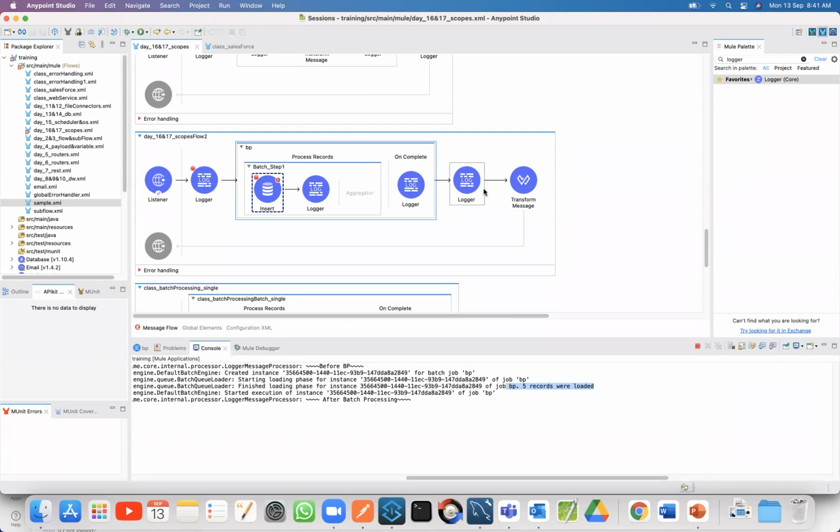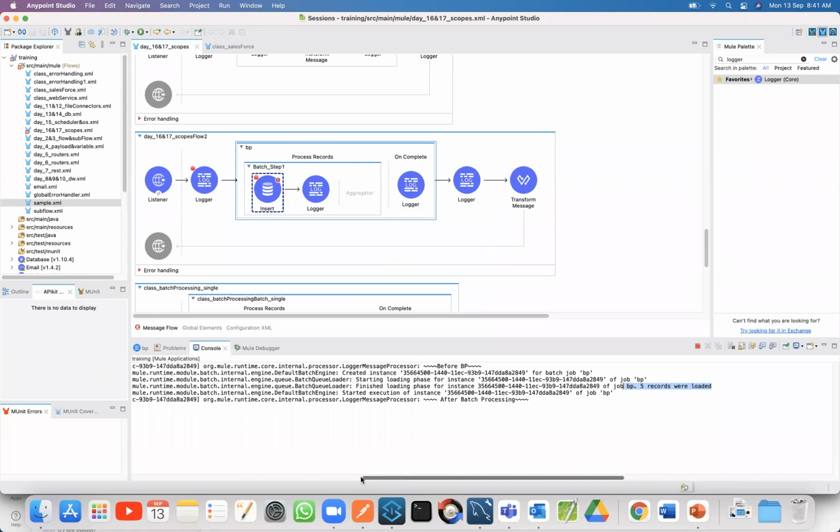Since it is parallel processing, as I have told, it triggered a request here, and it triggered a request here also. So this will execute separately, and this will execute separately. So our logs might be one step ahead and one step behind. Since it is parallel processing, this will execute and this will execute, so the logs will not be in a proper order.